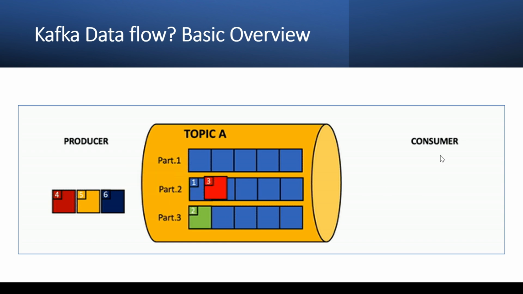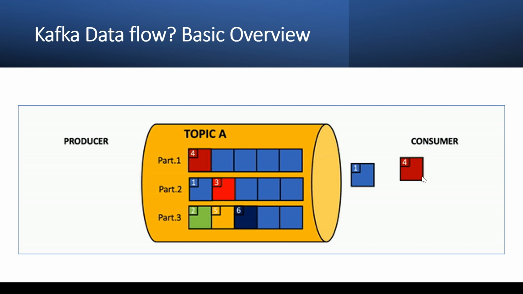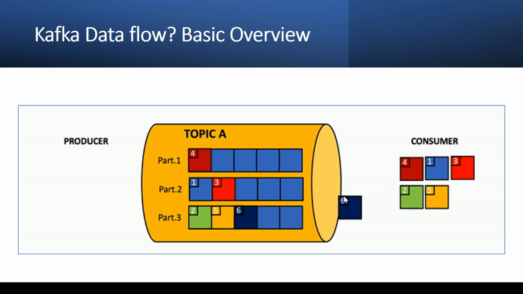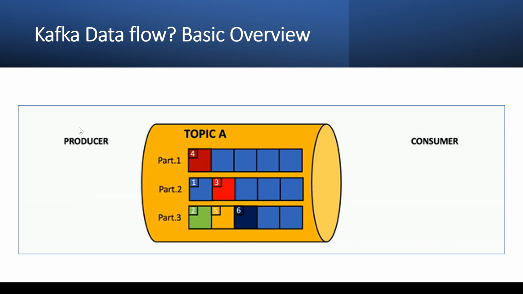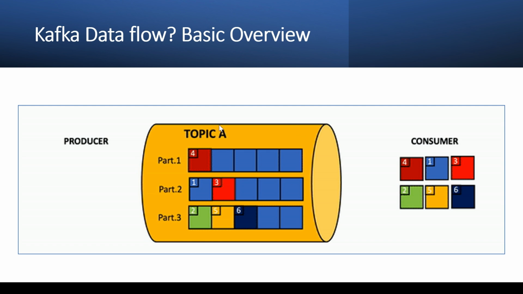Now the consumers in Kafka are like the listeners who tune into specific radio channels. These listeners are subscribed to certain frequencies, meaning they are interested in a particular topic within Kafka. So this is how you can relate the data flow of Kafka to the basic radio channel frequency, right? How you can use radio in your day-to-day life, right? So this is the Kafka data flow.